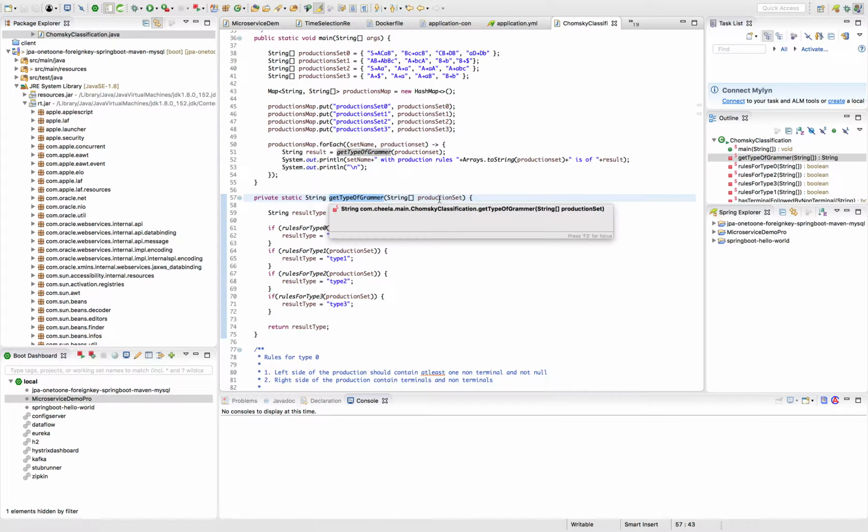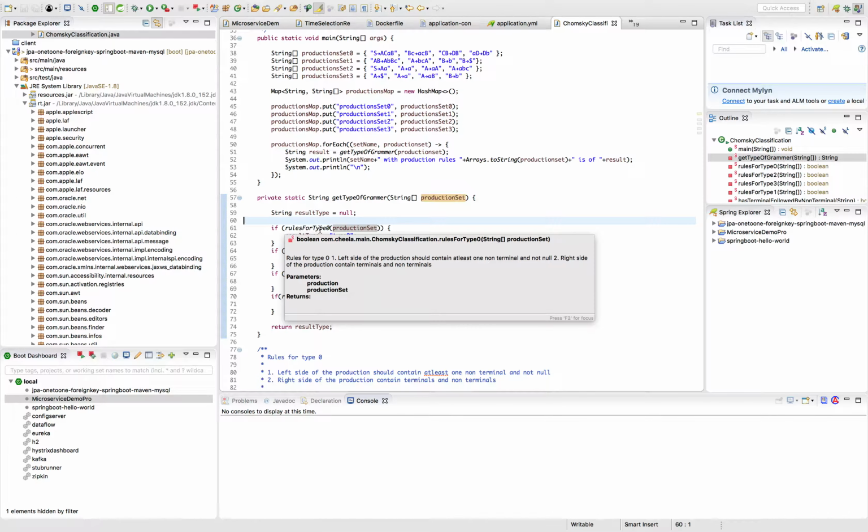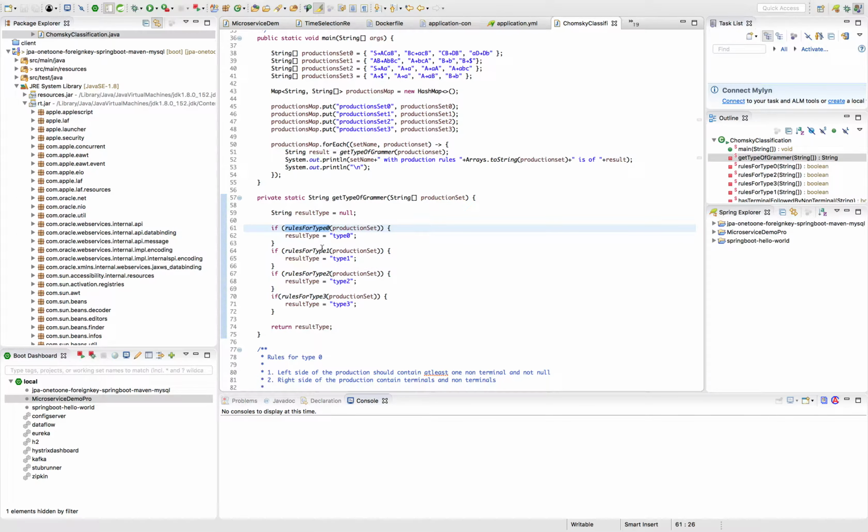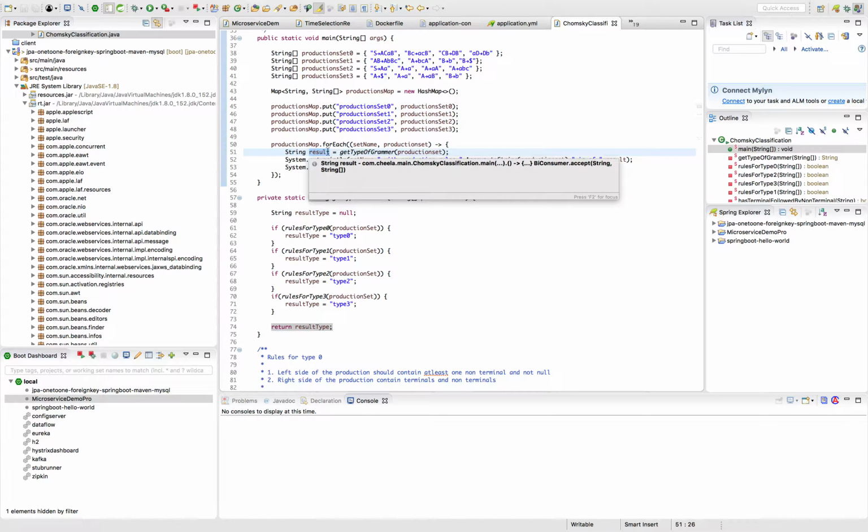It goes here, the production set, and now I am checking whether it satisfies type 0, type 1, type 2, and type 3. And finally I am assigning the string as type 0, and I am returning these back to here into the result. Then I am printing the result, that this production set of production rules is of type 0, 1, 2 or 3.